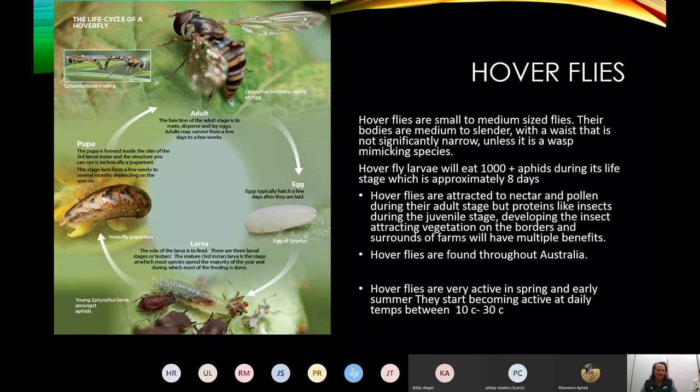But what it does is it pollinates in its adult stage. So when you have canola, beans, lupins, vetch, beautiful things out there that are flowering, your dicot cropping, they're going to pollinate for you. So we aren't always just reliant on bees. It's really important that we focus on how wonderful these secondary pollinators are. And they're going to move around. They'll move to the bushland and back into the crop, and the bushland and back into the crop, which is fantastic. As adults, like I said, they're pollinators. They love to feed on nectar, and that's their only food source, and water. That's their only food source as an adult. So we need to think about what we're doing with its life cycle and encouraging those habitats for it as an adult.